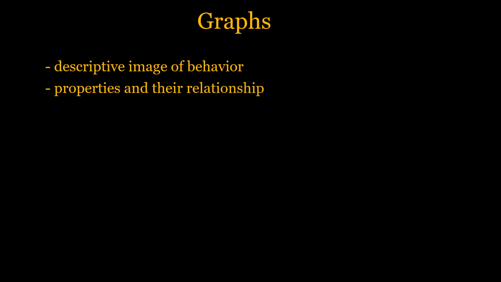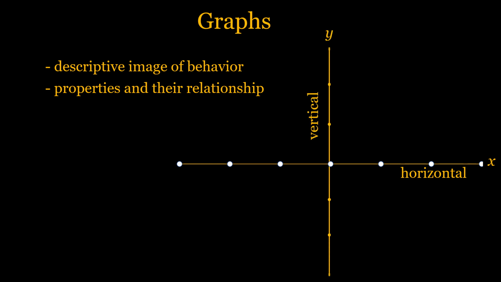Graphs are always used in physical chemistry. Graphs are quite useful because they give a descriptive image of the behavior of the properties of matter. Many properties and relationships can be observed from a graph. Most commonly plotted graphs are of two dimensions, the horizontal axis and vertical axis. Conventionally, two-dimensional graphs have an independent variable and a dependent variable. Data points of one variable are plotted along one dimension and points of another variable along the other dimension.